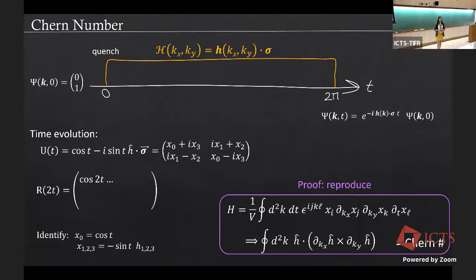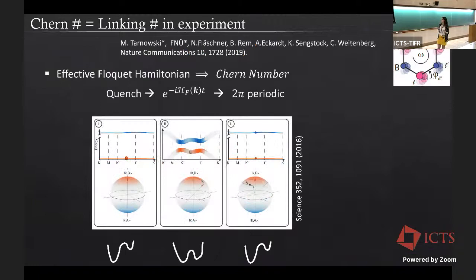Okay, so now this looks like really fancy math, but this has been observed in experiment as the first observation of a linking number. What Christoph and Klaus did in Hamburg was start with some optical lattice, some 2-band system, in a really deep lattice limit, with everything sitting in one sublattice. And we want to probe non-trivial topology, right? Non-trivial Chern number. What you can do is then, for example, send circularly polarized light, right?